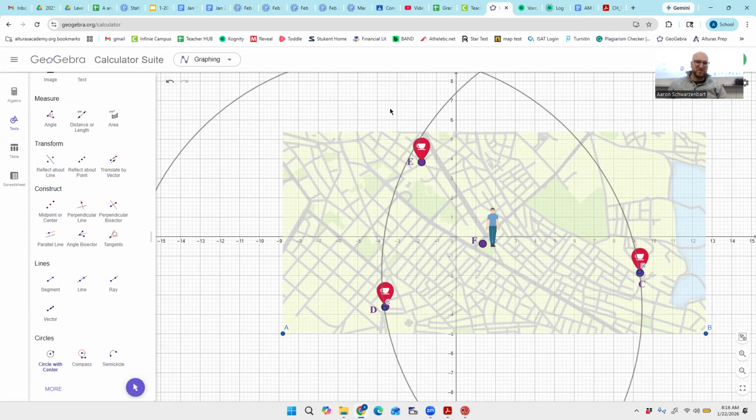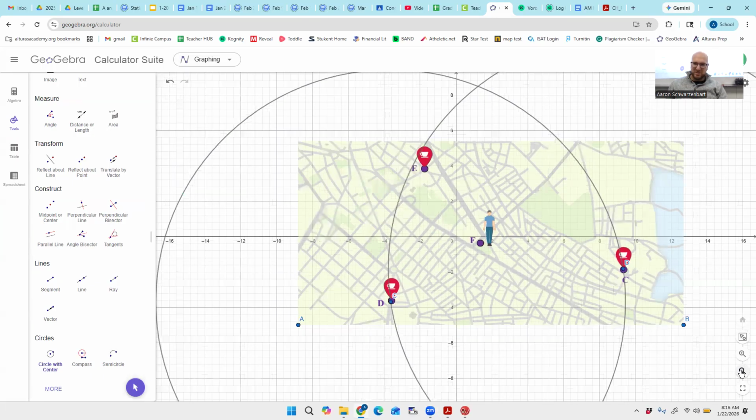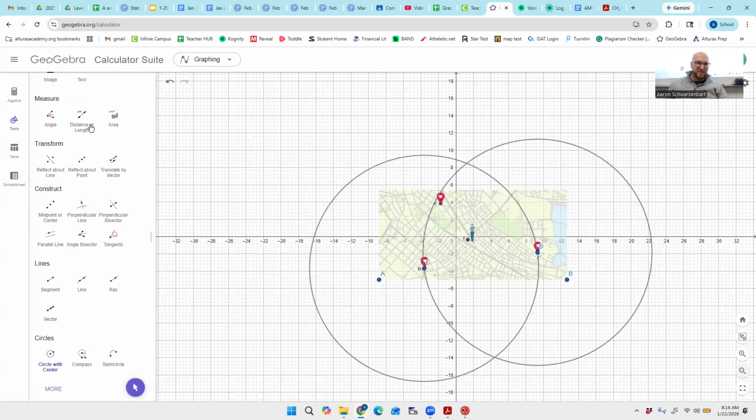So you can make two circles. I need to shrink this a little bit. And I can take a line through these 2 points. So I took circles centered at D and C, and went through. Now, that's the hard way. Who would like to do it the easy way? I figured.